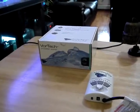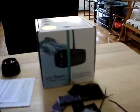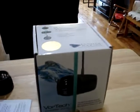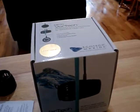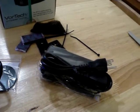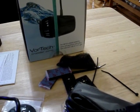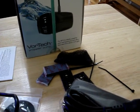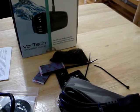The box you see here on your left is just the old box of the MP40. It's actually smaller than that of the MP10, and I believe that's because the driver is just slightly taller. This is the box where the Vortec MP10 comes in. Here is the AC adapter to power the unit, and behind it you're going to see the foam assembly for the wet side. I don't know why it really includes that because I never use it. There probably are some people that use it to protect their fish, but in actuality if your fish are healthy there's no way they're going to get caught in that pump.